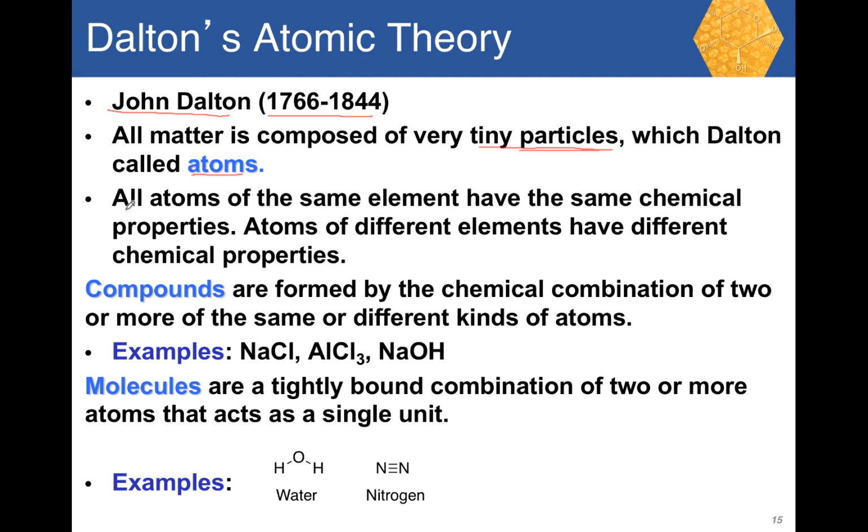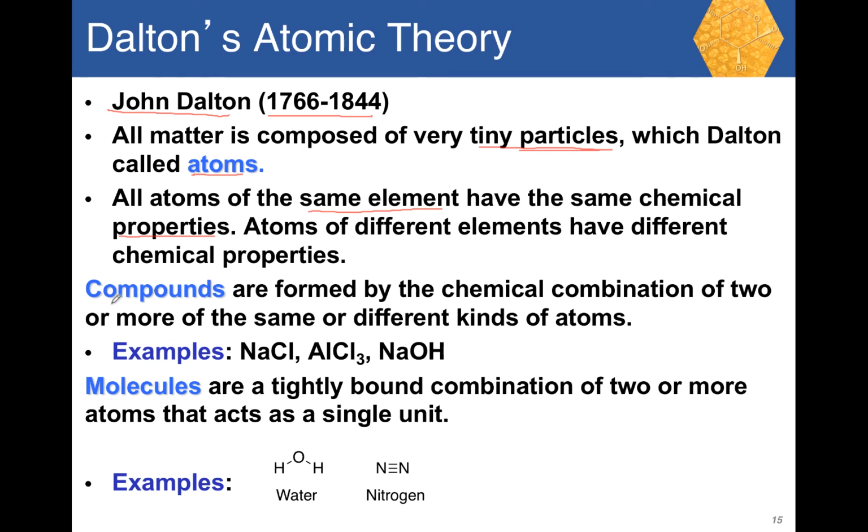And just to repeat, all atoms of the same element have the same properties. In other words, for the element carbon, all the atoms of carbon are the same. If you should look at another element such as nitrogen, all the atoms of that element nitrogen are the same, but they are different from the atoms of carbon.